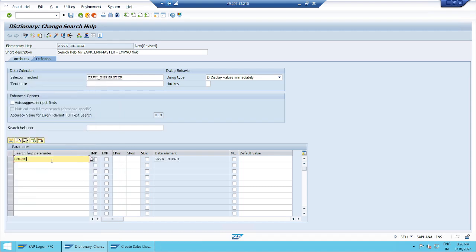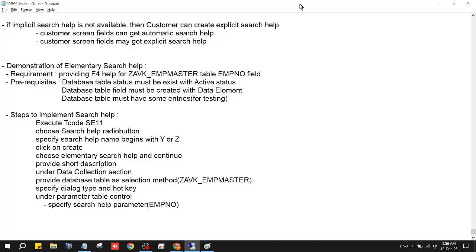When you choose employee number, you have to see that the corresponding data element is displayed by default. So either you specify it, or choose from the F4 list also.